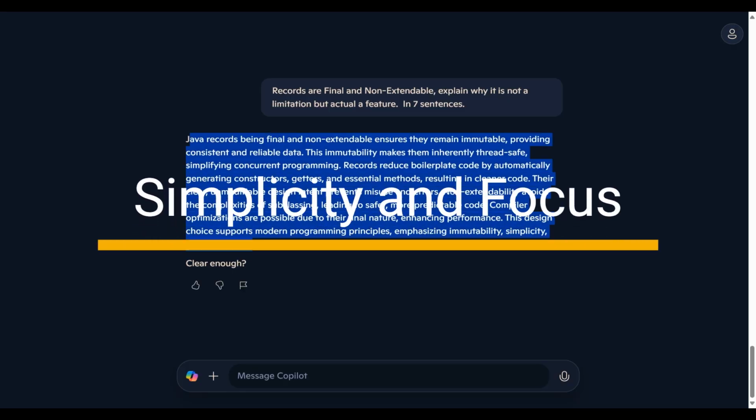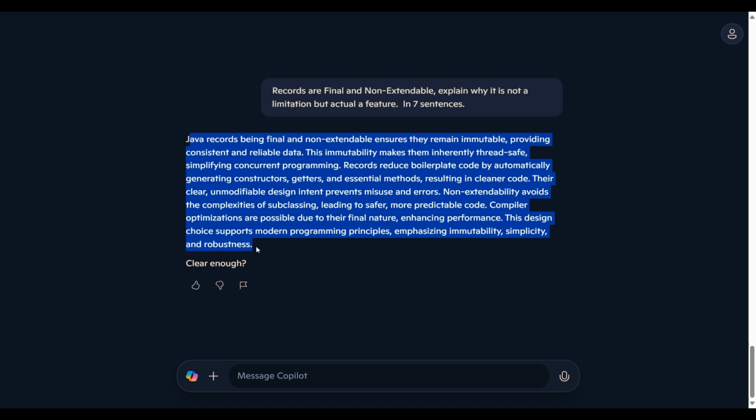Number one, simplicity and focus. The core purpose of the record is to serve as a concise, immutable data holder. By disallowing inheritance, Java keeps the record simple and focused solely on carrying data. Allowing subclasses could add unnecessary complexity to the design.